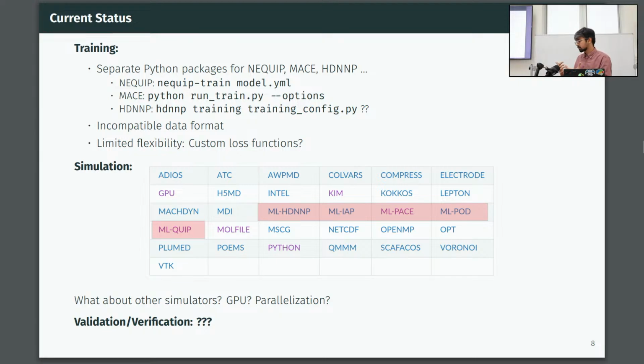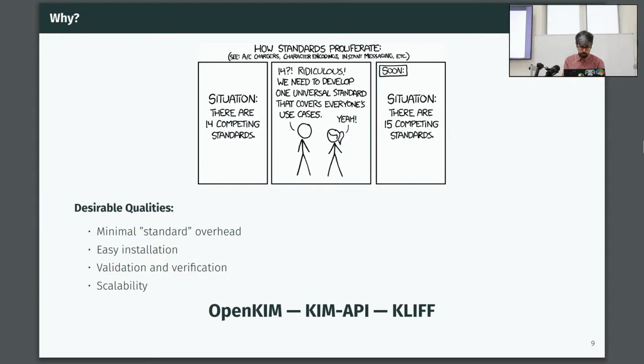How exactly it is in the community right now, they are basically silos of each research group. Everyone comes up with their own Python package, their own C++ code that they implement to run the simulations, etc. This snapshot is from the simulator called LAMMPS, which is one of the most popular ones. You can see each machine learning group has their own package in the distribution. If you want to use one, you have no idea how to translate it to another, and every time you have to go through the documentation again and again. There is no chance of getting a proper verification or validation with this kind of approach.